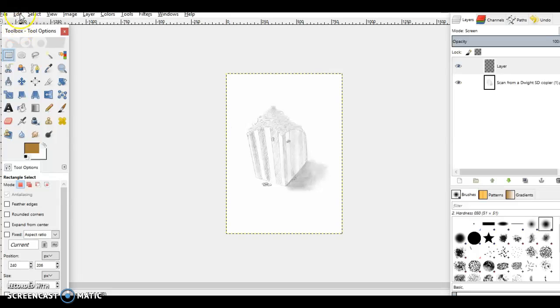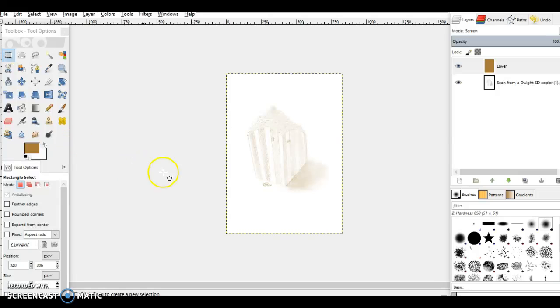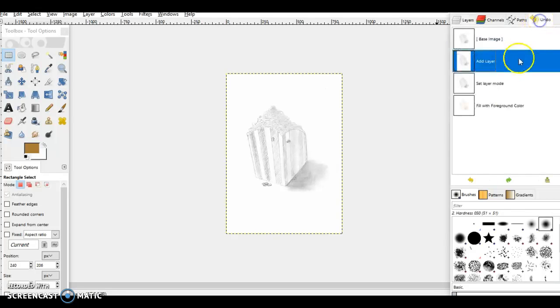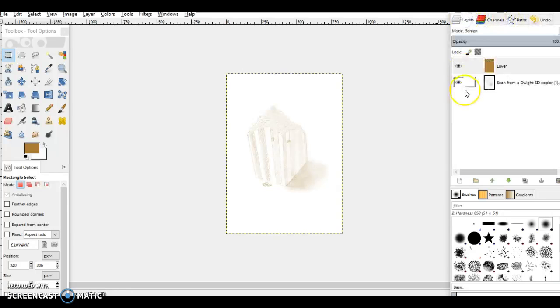Now we're going to go to Edit and Fill with Foreground. So now we got this pretty gold. Okay, it really didn't change much because she went from black and white to a gold, but it did change enough. See? Okay, just so you guys can see how I did it. So from one to the next. Okay? Alright, so there's that. Honestly, we're done. There's not much else we have to do with Amber's.